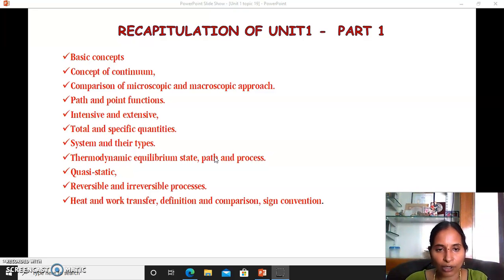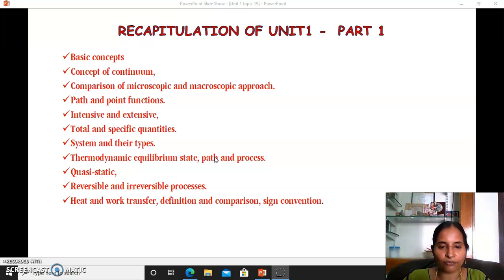Another important concept in temperature, which would be useful in the second unit, is that the ratio of any two temperatures on the Kelvin or thermometric scale is equal to the ratio of the heat absorbed to the heat rejected by a Carnot cycle operating between the same temperature limits.